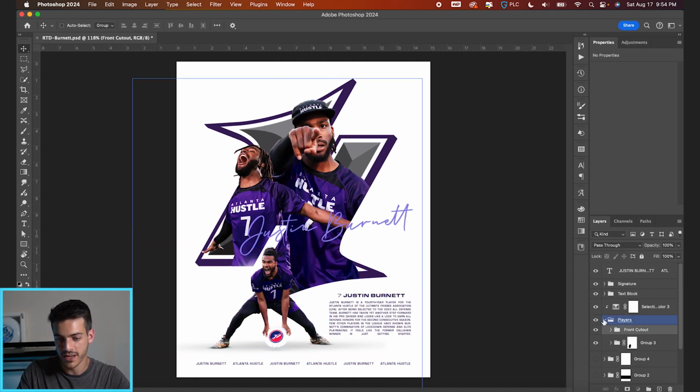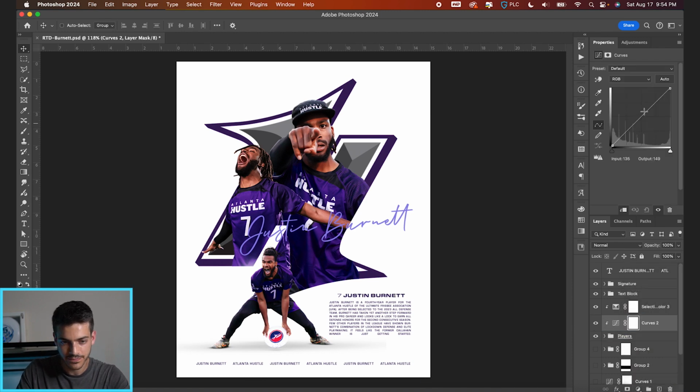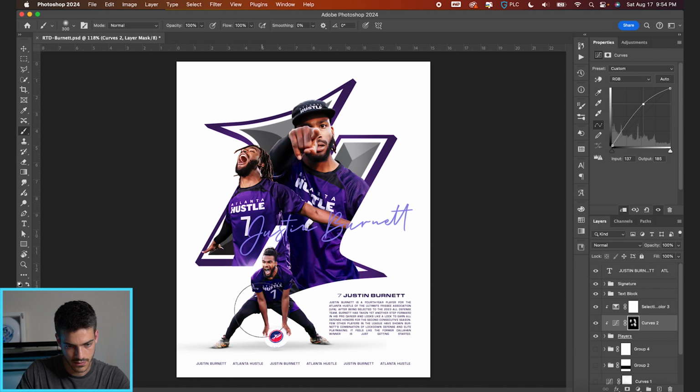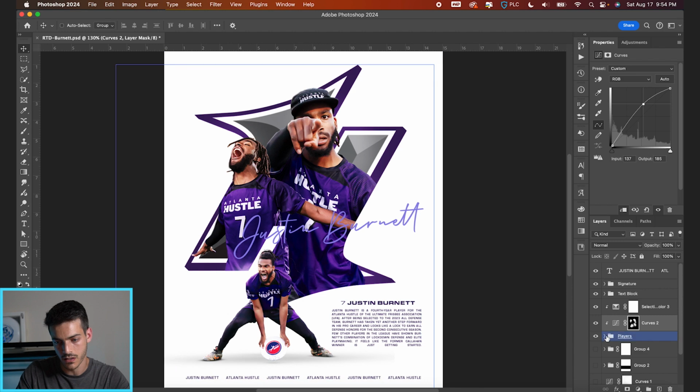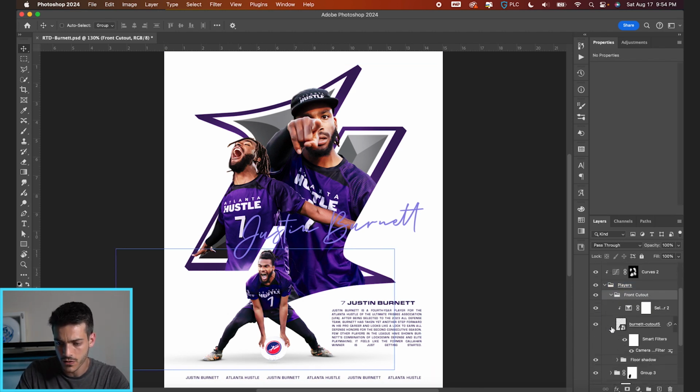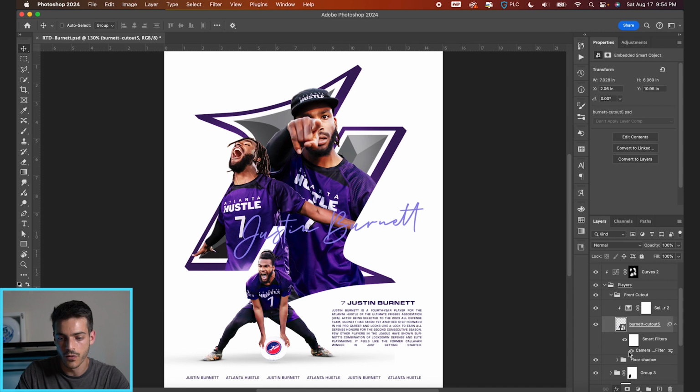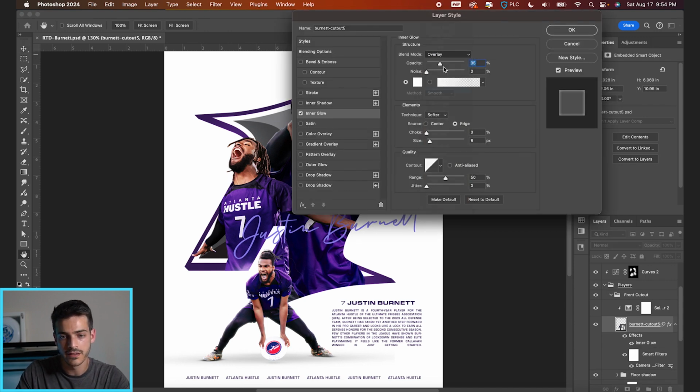I do want to add some overall lighting to the players. I didn't really get into that much, but let's take our curves layer, and I'm just going to brush on areas that I think would be nice when lit up. Just trying to bring certain points of emphasis, like the face and the point. I think all the faces could do with some brightness. Then we could also add an inner glow on some of these. So the front cutout, for sure, inner glow. We'll do overlay for the type, and then make sure it's set to white.